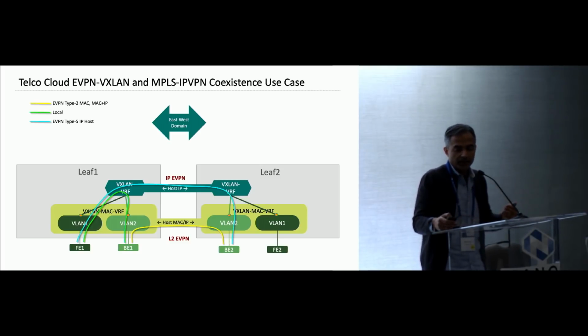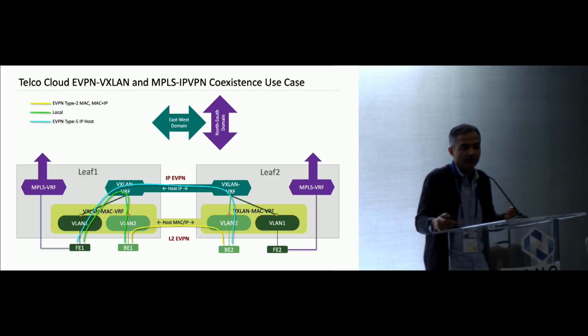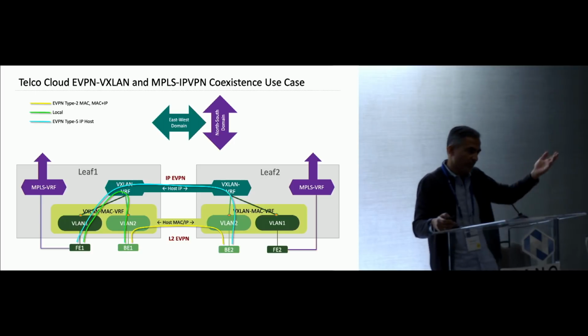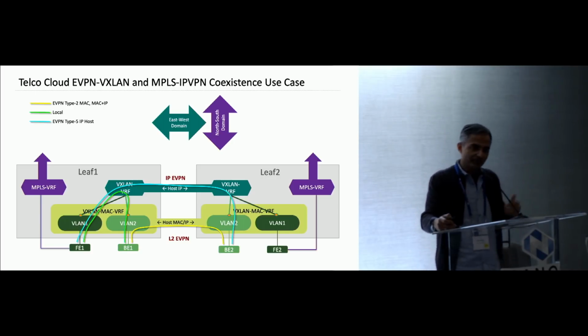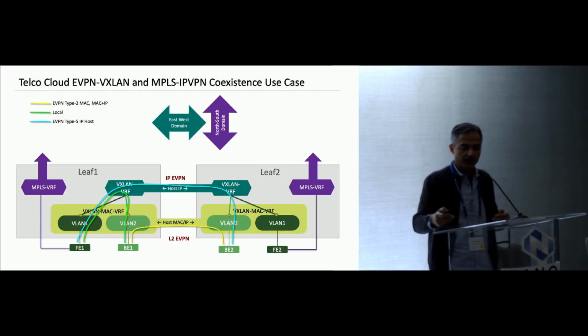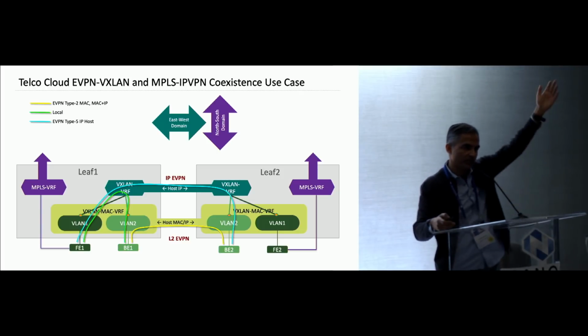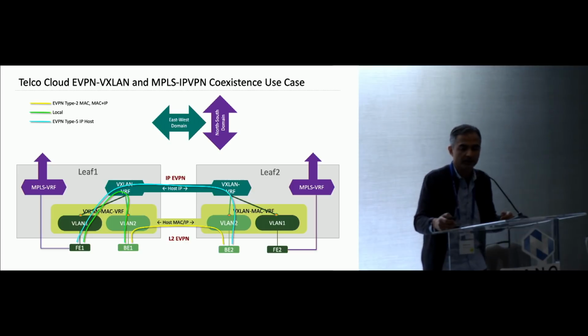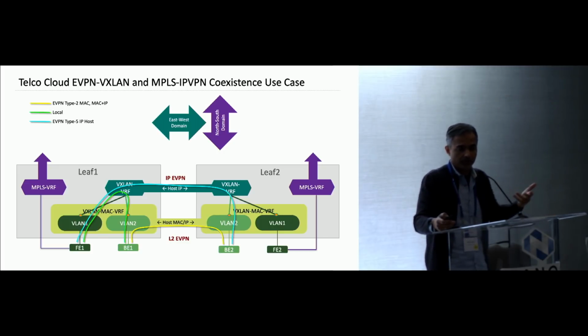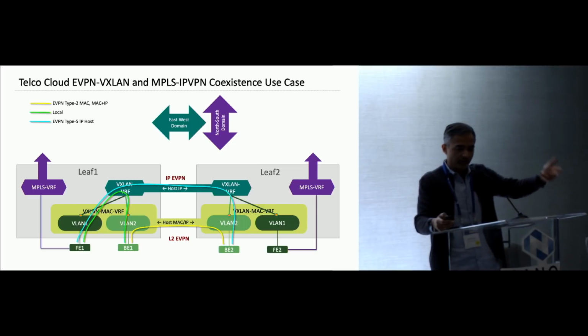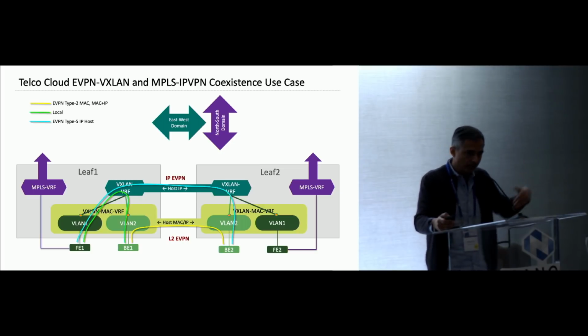And I can coexist with an MPLS VRF, in this example, participating in IP MPLS VPN, also implemented here on the leaf. I have back ends and front ends, and the front ends are the ones that need to communicate across the WAN. It could be a VNF or whatever it is. It can have a second interface, a logical interface connected through a VLAN trunk to where a particular VLAN goes into an MPLS VRF, and you can route it that way.